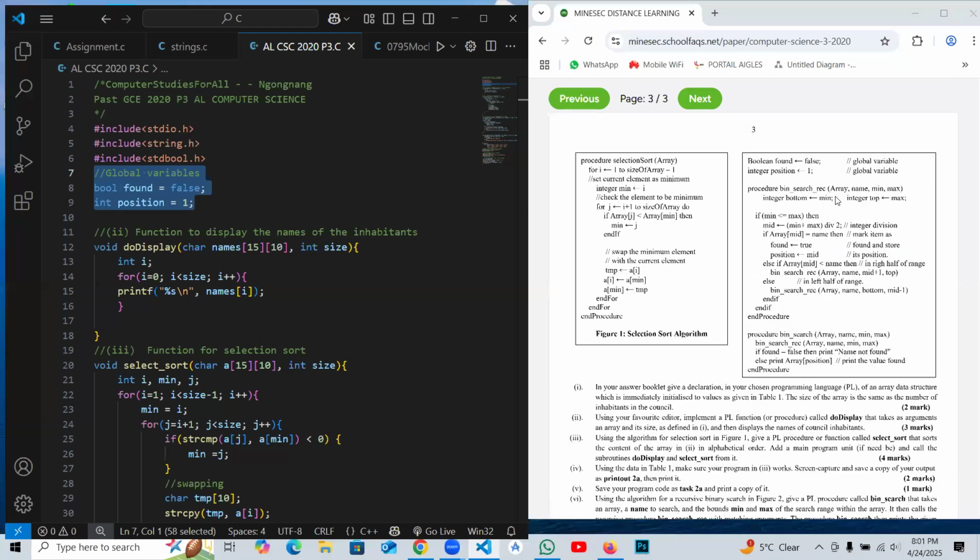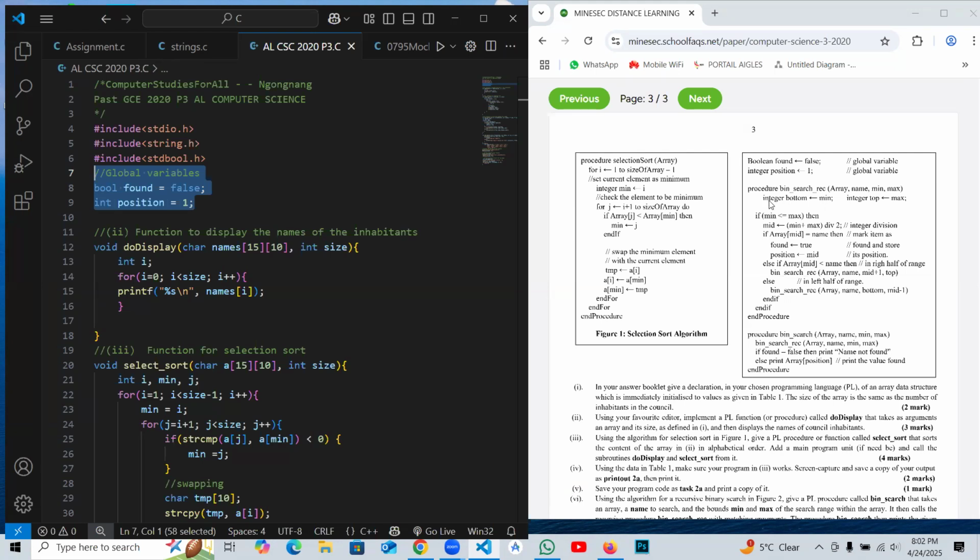So here we see that the procedure binary search recursive takes the array, the name to search, and the minimum and maximum boundaries or bounds to search within the range.